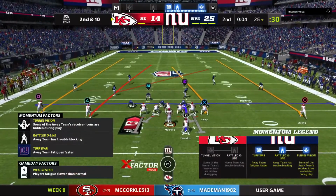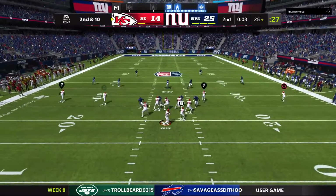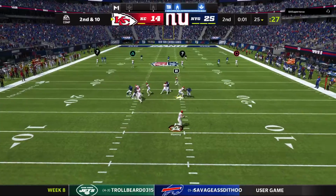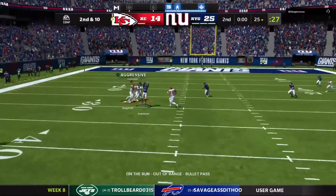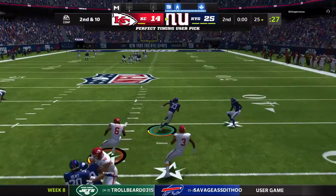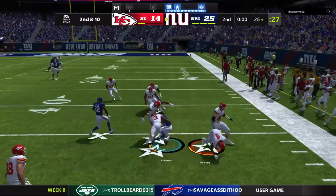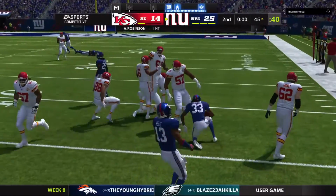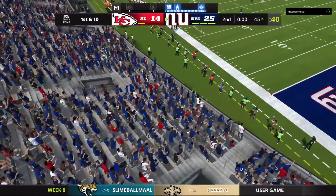And you see the clock almost empty, so this is likely the last play in the second quarter. They'll throw now on the final play. Escaping the pressure right. Now he's going to throw it back deep over the middle. And for the third time here in this half, it's intercepted. Picked off by Aaron Robinson. And he will be brought down on what will be the final play of this first half.